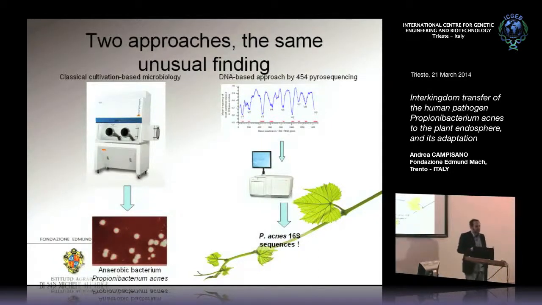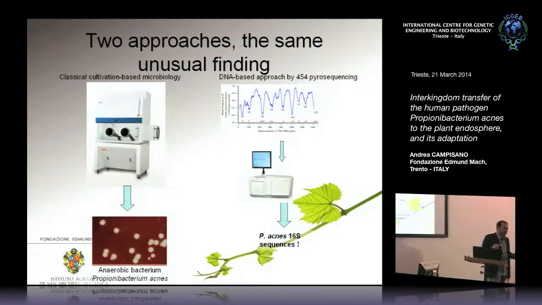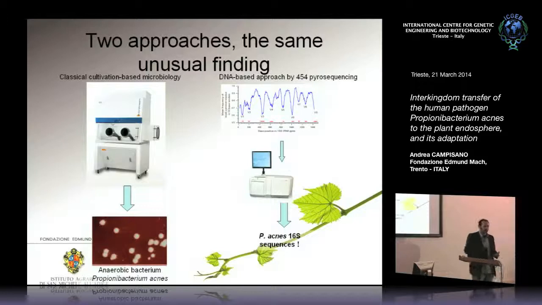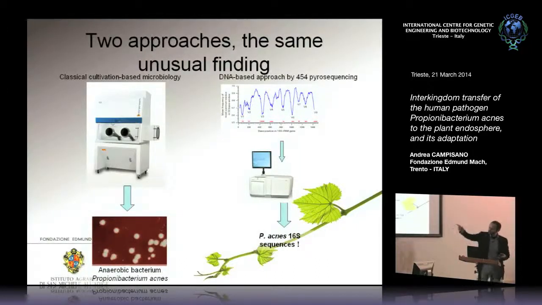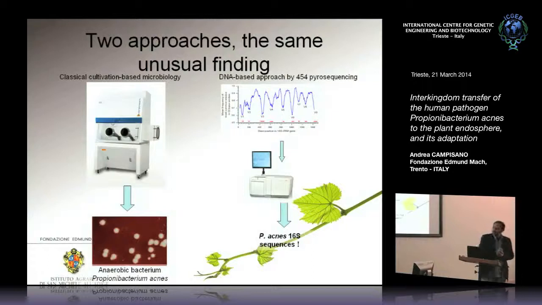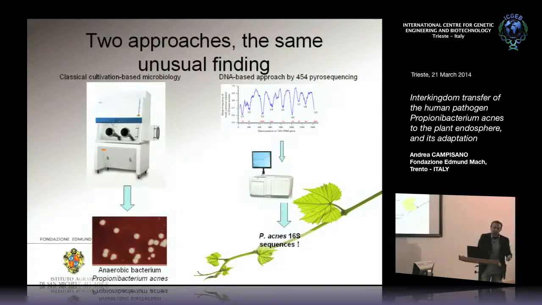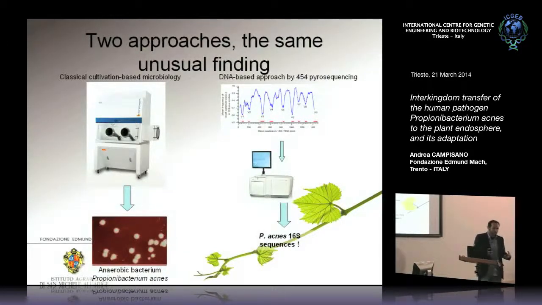I thought: what happens if we take plant tissue and cultivate in the absence of oxygen? Because inside plant tissues there's not that much oxygen. So we ground the tissue in a CO2, oxygen-free environment. We got a few colonies — not as many as I hoped — and when we amplified the 16S and did standard Sanger sequencing, we found it was a very unusual thing: Propionibacterium acnes. My first thought was that the person who did the experiment must have touched the plates, because this organism lives on skin. As a plant microbiologist, I went to Wikipedia, and found that P. acnes lives on human skin, clogs pores, feeds off skin fat, and causes acne.